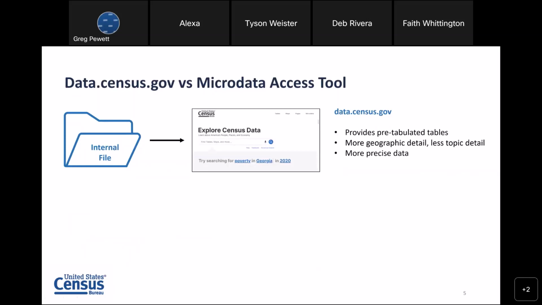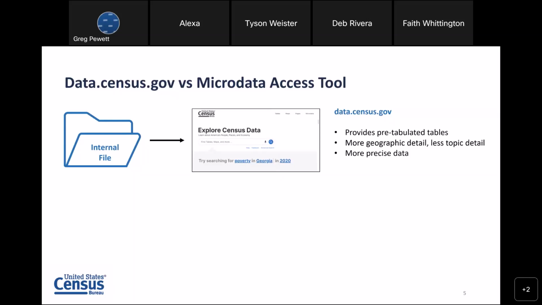With that in mind, I wanted to make sure that you're always giving first consideration to the pre-made tables on data.census.gov and other sources. There are two primary reasons for this. One is that the pre-made tables give you more precise data. This is primarily because those tables are based off of the internal microdata files. Those are the actual full set of responses we received from these surveys. They don't include those additional edits that were needed to be put in place in order to make the microdata publicly accessible. So with that, you get the more precise and more accurate information.